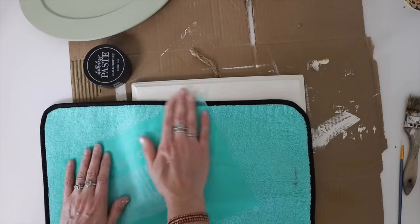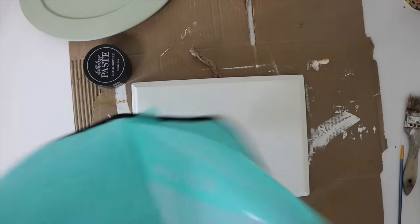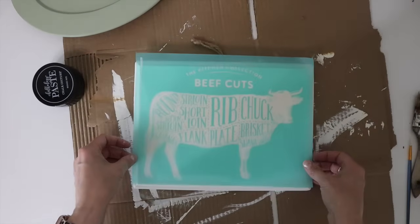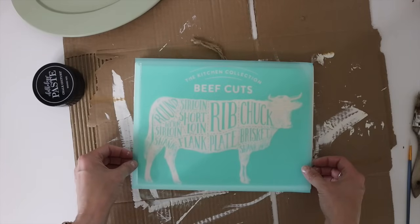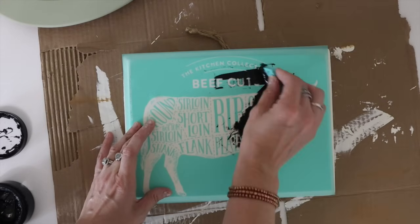And I just love everything farmhouse. I know people are not into it as much as I am or as much as they used to be, but I know there's still some farmhouse lovers out there. So let me know in the comments below if you are. If you're not, that's totally okay. You can always use different stencils with this to your decor liking.